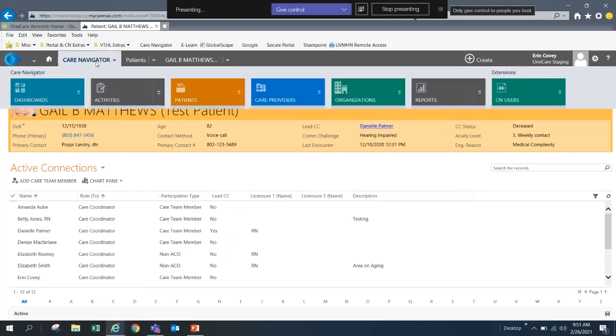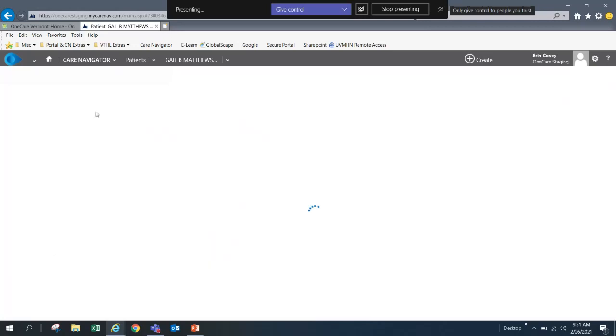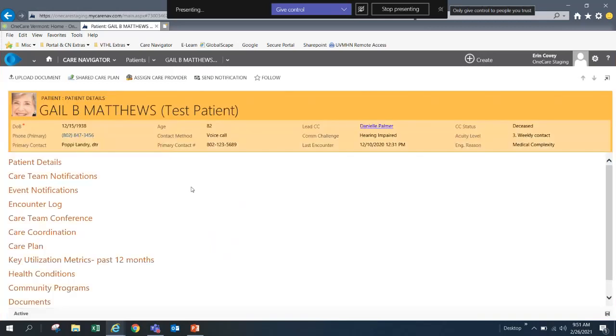Okay, perfect. So I'm just going to go over some locked fields that we have, because we get some questions coming in oftentimes about, hey, Gail's name is not spelled correctly or her date of birth is off. Can we change that? So to answer your question, some of the items are claims fed. That's how we get the information into Care Navigator. And we cannot alter that because it's directly from the payer.